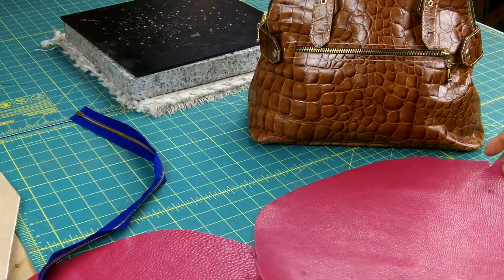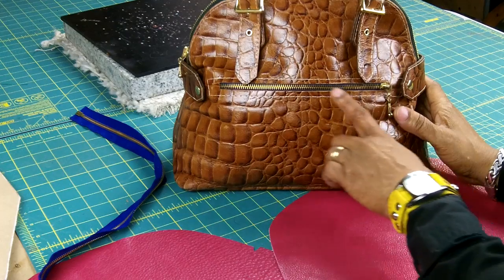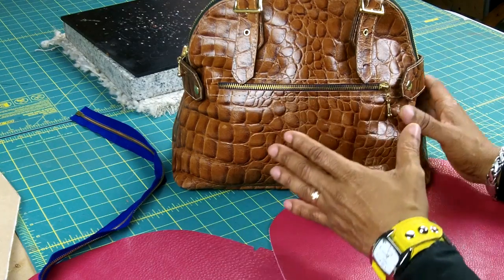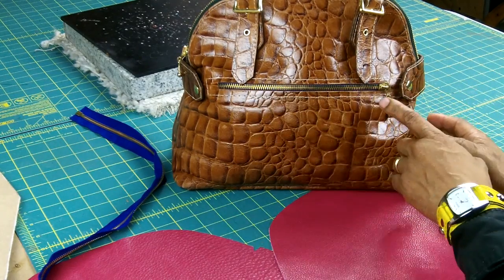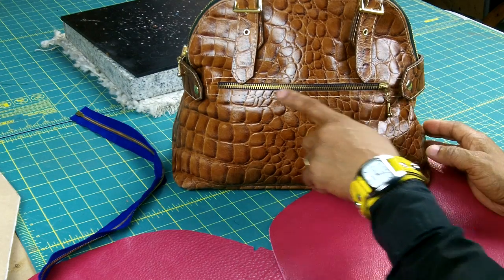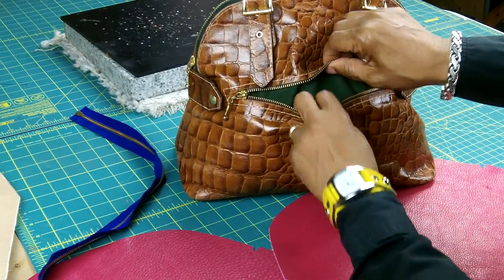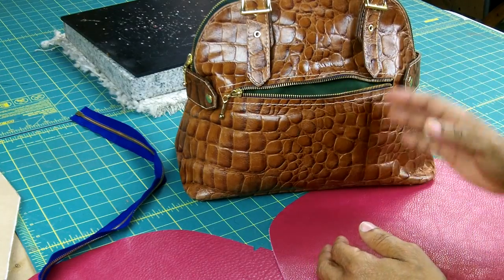Now I think what I'll do, I will show you how to insert a zipper. We can do this two ways. We could do an overlay pocket where we actually take a pocket and just attach it to the bag, or we can also do a zipper that is inserted. So I think what I want to do is show you how to insert a zipper. In that way, this will show you how to put that pocket in.